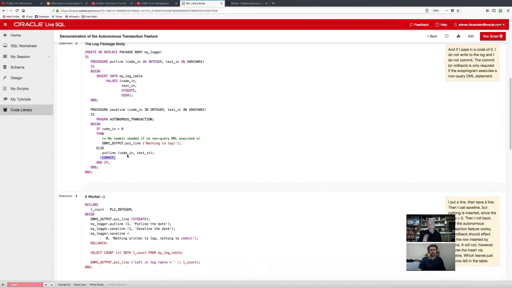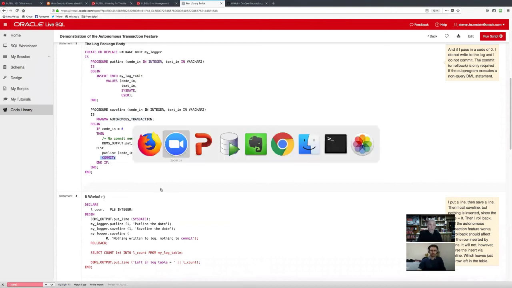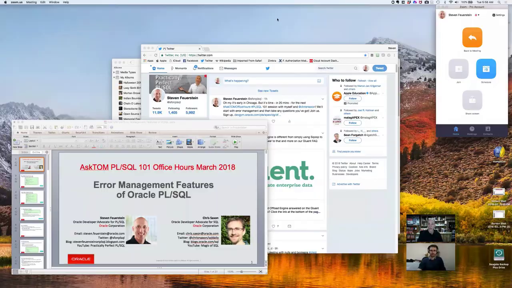So that way, you were just talking, Chris, about making the piece of code more reusable. If it's got this commit in it, it might cause a commit across the entire session, which you don't want. I would say that the best solution is avoid commits unless they're actually required. If you do need to commit, put it inside an autonomous transaction. And then it actually is quite reusable.